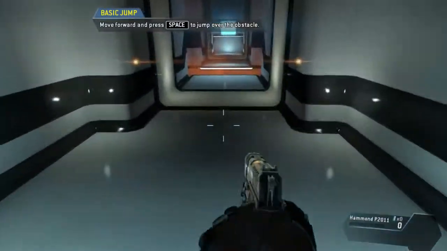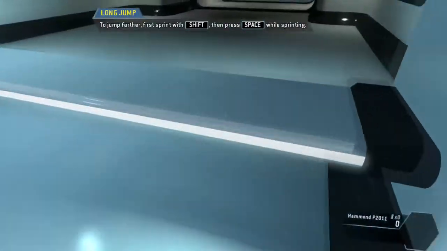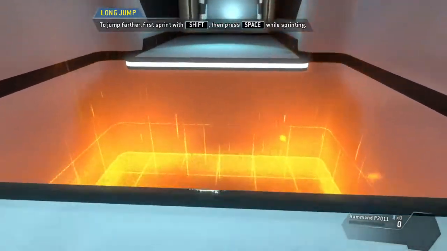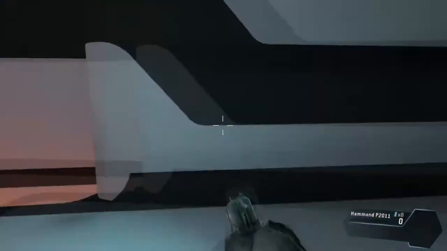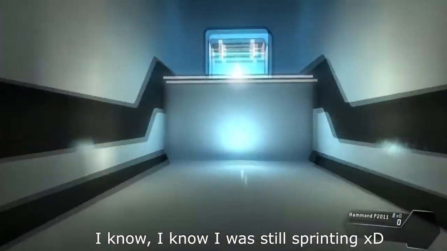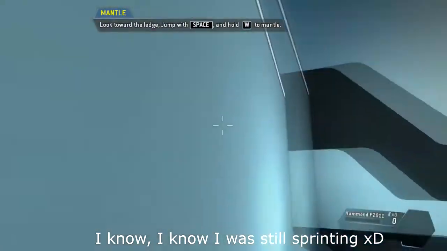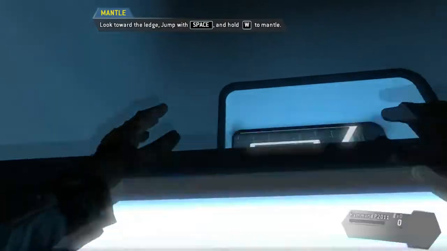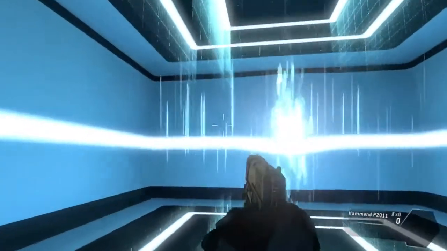Jump over the obstacle. For greater distance, jump while sprinting. Let's see if I don't. I still made it without sprinting. Liar. Jump toward the edge of a surface to pull yourself up. I just... Okay. Nicely done. Pretty straightforward.